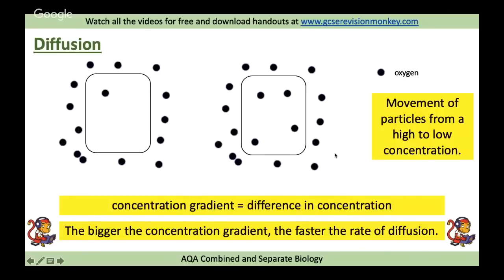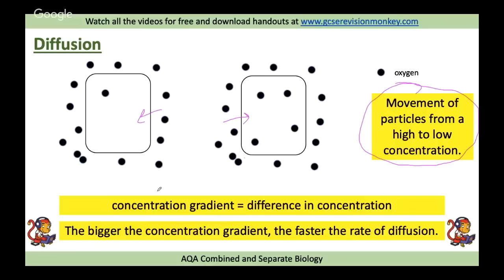Okay, let's move on to transporting particles, and I'll try and link these into other themes of the topic. This is an important theme that runs through Biology Paper 1. The first one that we'll look at is diffusion, because we've already looked at osmosis in a bit more detail. Diffusion, over here, definition: movement of particles from a high to low concentration. So in both of these cases, concentration is higher on the outside compared with the inside. So oxygen would diffuse into the cells.